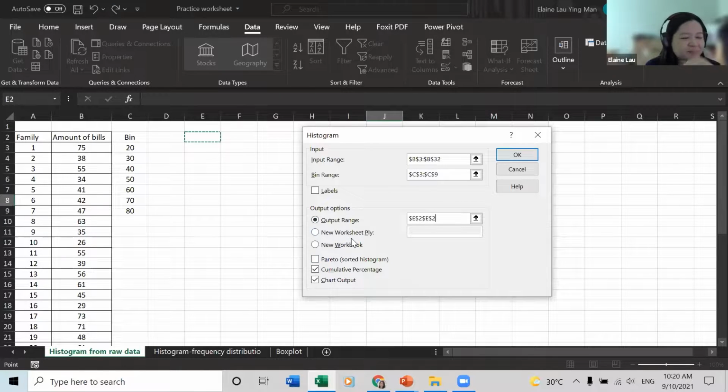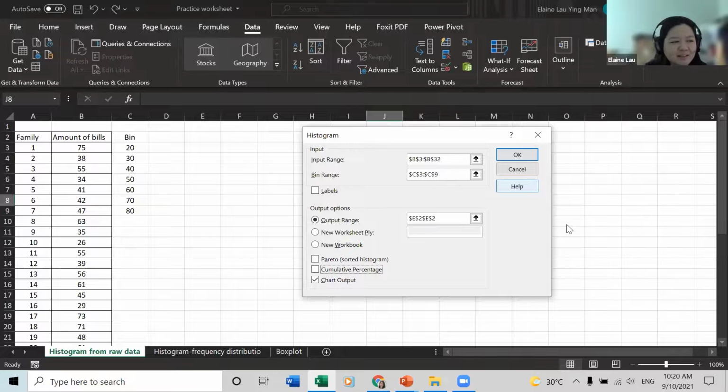The dollar symbol is actually to pin the cell, so that it will not move to another cell when you drag the cell. That one is default, so you do not need to bother with it.